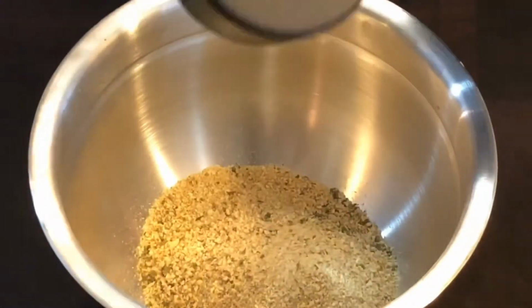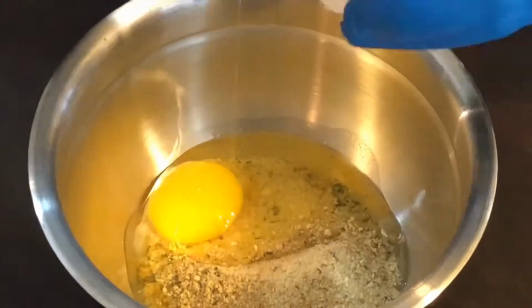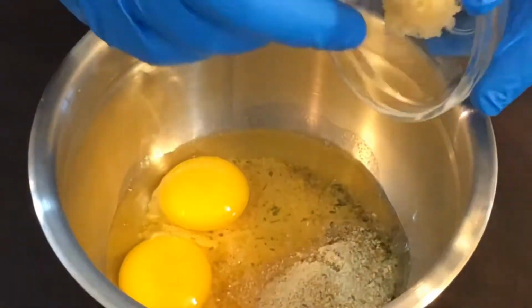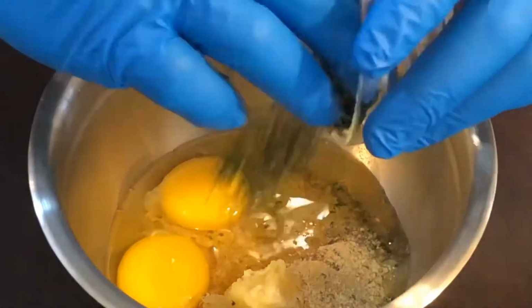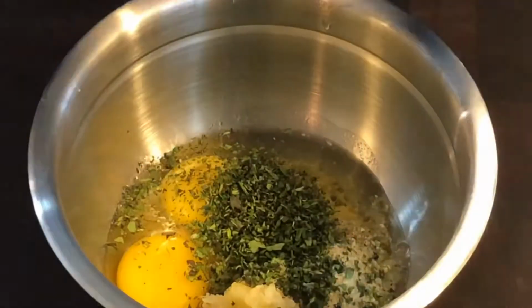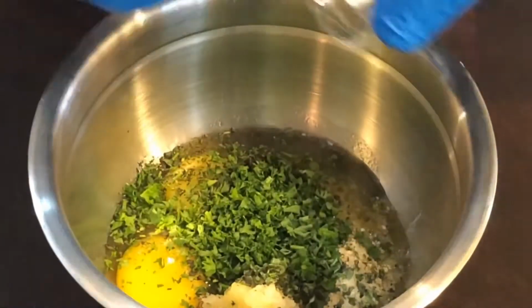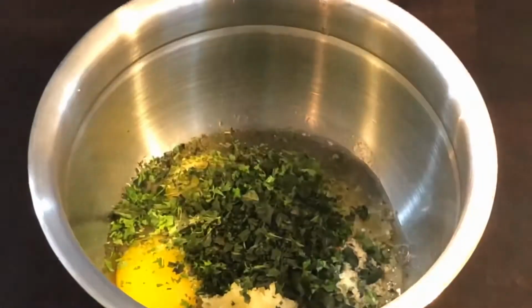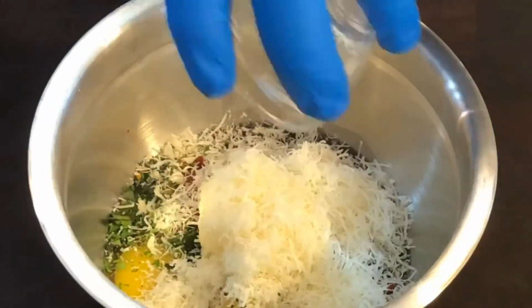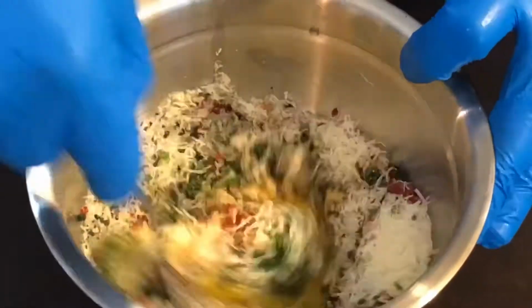Alright, so the first thing we're gonna do is make this binding agent. We're gonna add half a cup of Italian bread crumbs, followed by 2 whole eggs, shredded garlic, some fresh thyme, fresh oregano, fresh parsley, fresh basil, some fresh red pepper flakes. And then we're gonna hit it with some shredded Parmesan, Asiago, and Romano cheese.